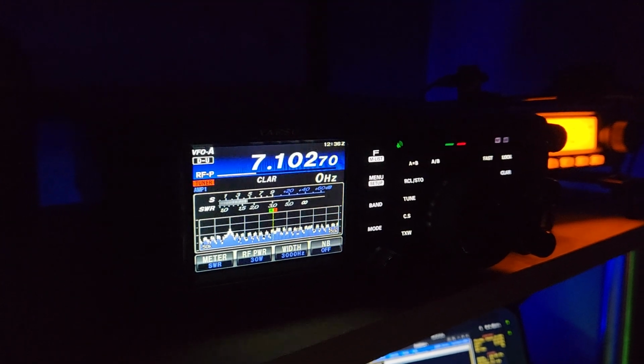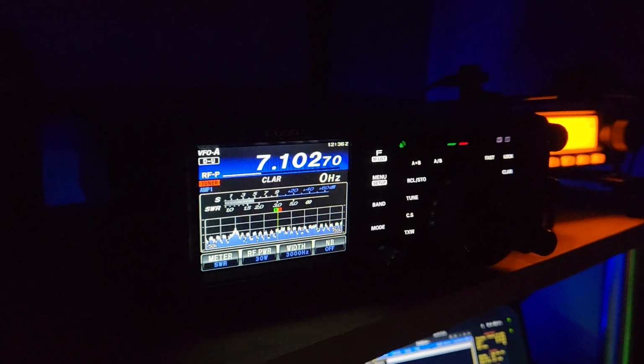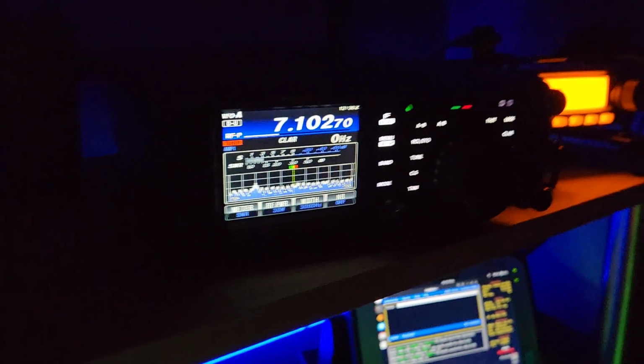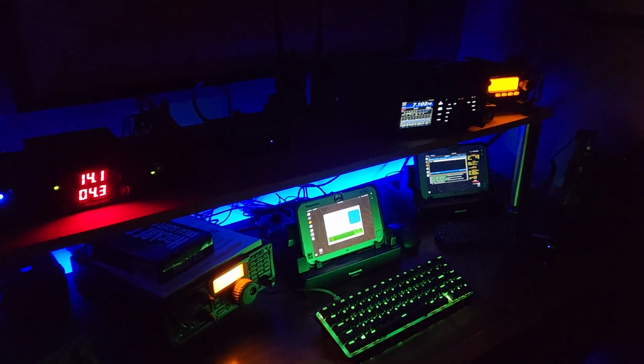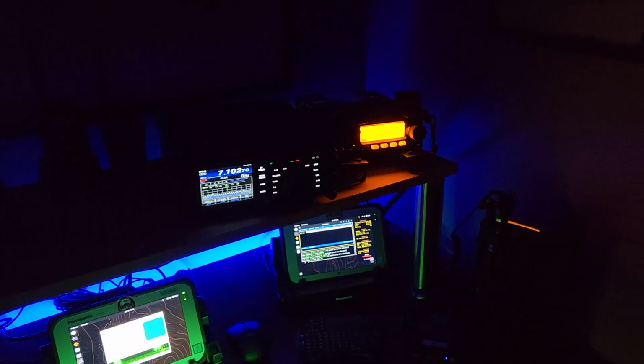FT991A, and this is running the 300 baud packet and connected to a computer here that you can't quite see. And yeah, I'm intentionally filming this in the dark so that you can get a sense for what the BBS looks like running 24x7 in the dark. I typically have the LCDs turned down to save power. Right now we're drawing 4.3 amps just to keep this station going on receive. I do have a cutover for battery if the power goes out.